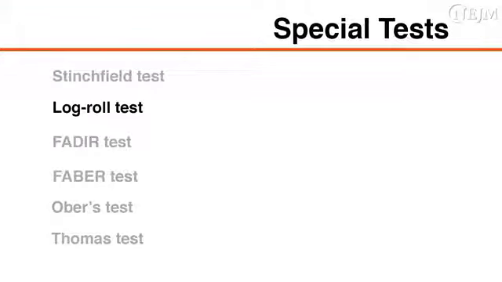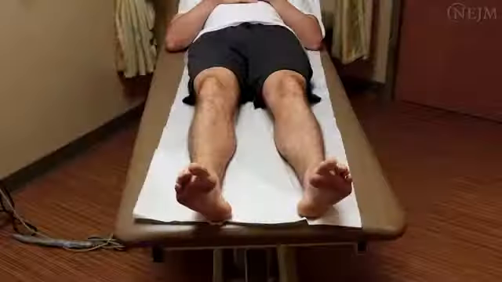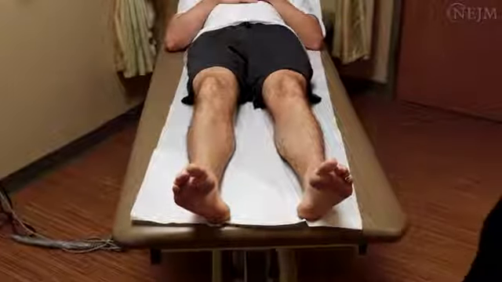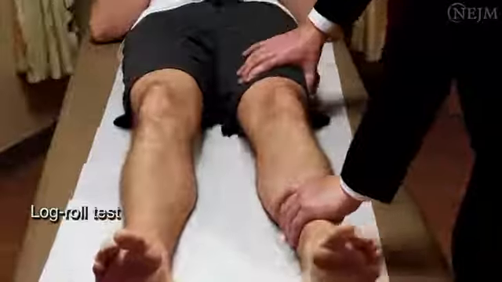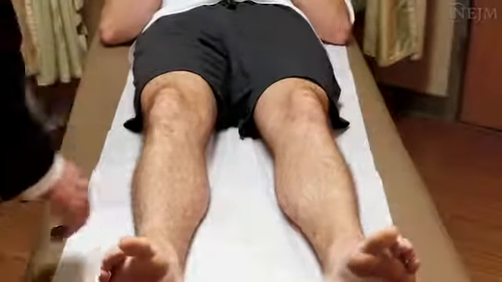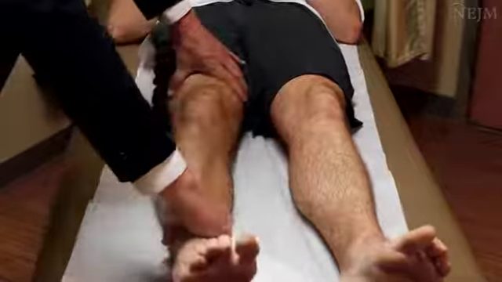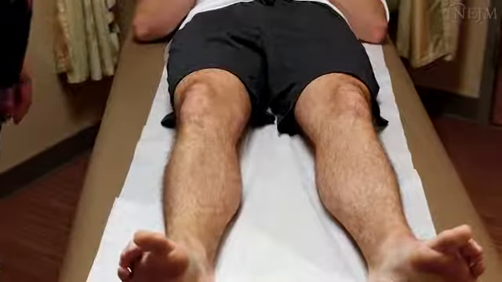The log roll test is frequently used in cases of trauma to detect injuries such as femoral neck fractures, hip dislocations, and native septic hip joints. The log roll test is used to assess patients for a labral tear, ligamentous instability, or capsular laxity. With the patient in the supine position, passively move the patient's leg through maximal internal and external rotation. If you feel clicking or popping, then an acetabular labral tear may be present. An increased range of motion on one side and the normal range of motion on the other side indicates ligamentous or capsular laxity. However, bilateral laxity can be present in healthy patients.